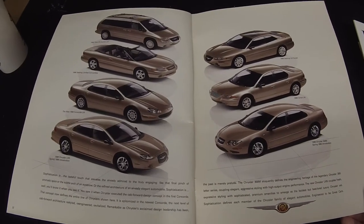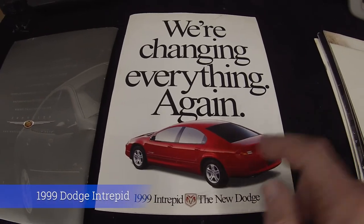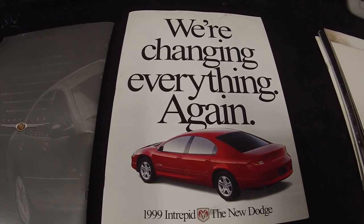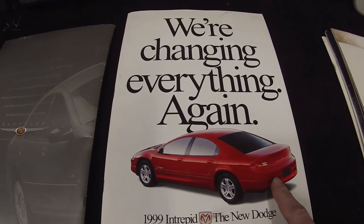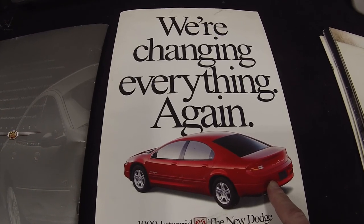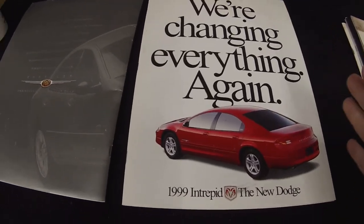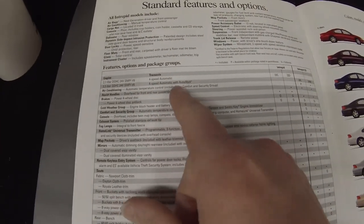The 1999 Chrysler lineup. This is the 1999 Dodge Intrepid. I've had a couple of Dodge Intrepids. I had the body style before this. I actually had a 1994 Dodge Intrepid. I had a base model, a cloth interior, bench front seat, and fold-down armrest. It was weird. I always wanted an Intrepid ES with AutoStick. That was my huge thing. I wanted one so bad. 3.2, 24 valve, 4-speed automatic with AutoStick.